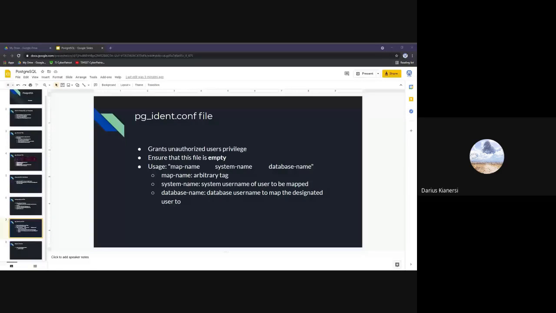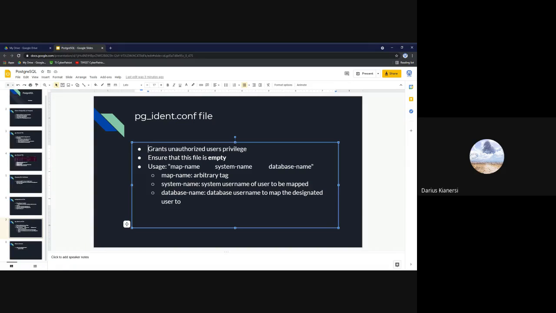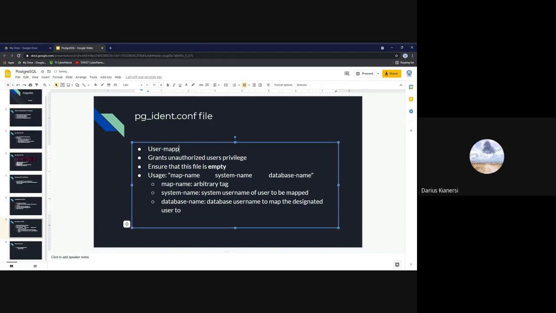Okay, and the final configuration file that we will be modifying is this pg_ident.conf file. What this file does, or what it can be exploited for rather, is it can grant unauthorized users privileged roles in your database. The primary function of this file is actually user mapping.